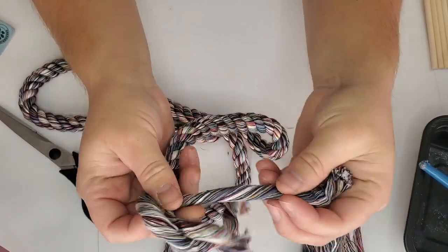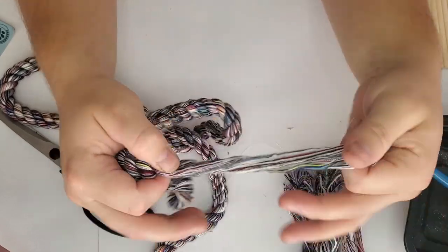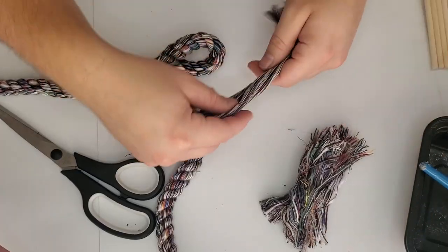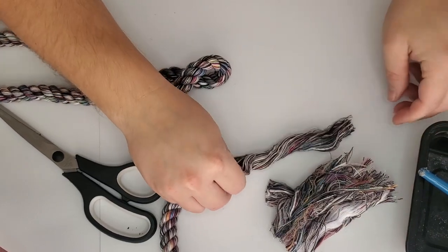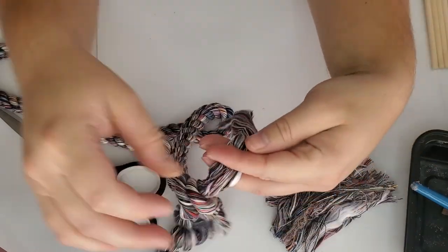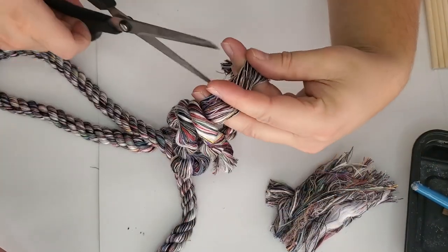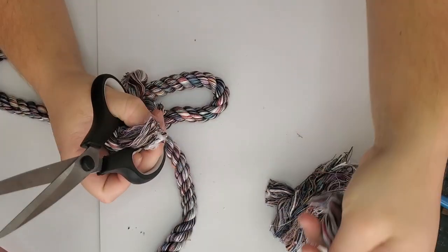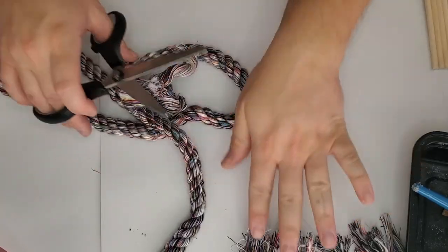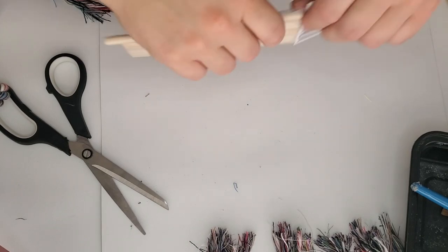So each section, there's three of them, you would just take that section and cut it into sections like this. And this is probably about the correct length, I'd say 3.5, 4 inches long for each one. So like that would be one broom. So once you get all your sections cut out like this, we'll just kind of demonstrate here.